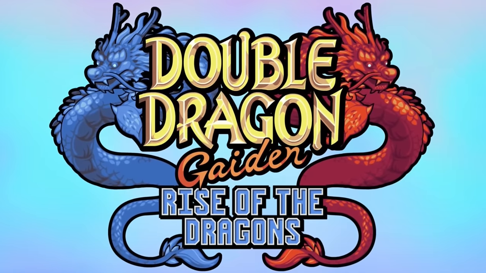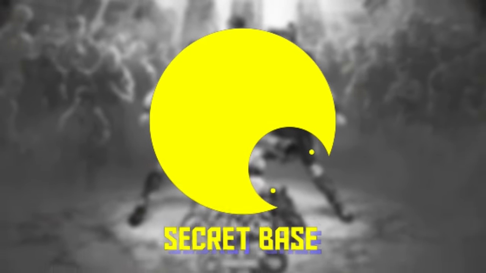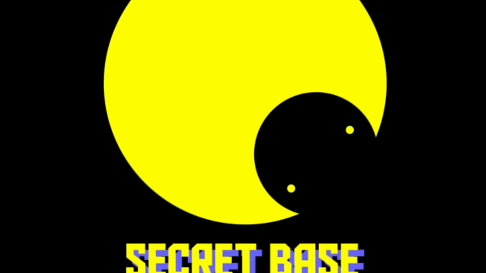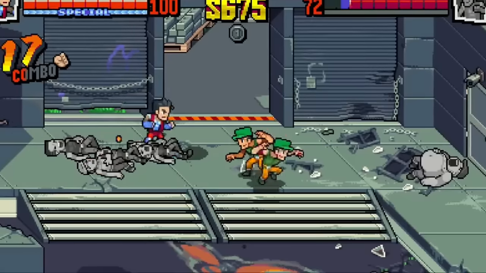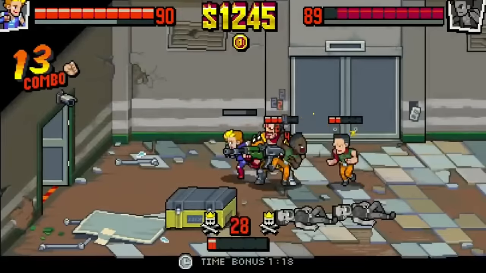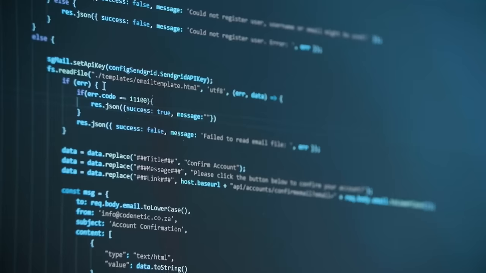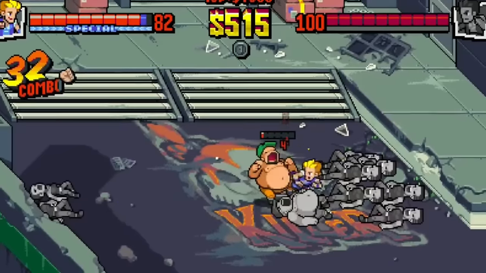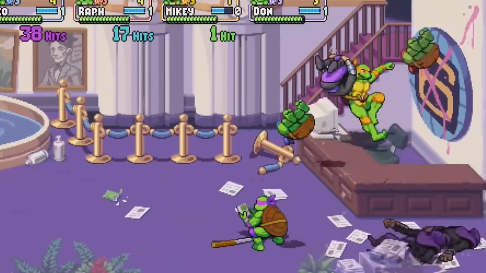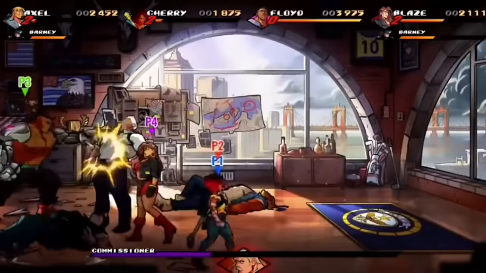Double Dragon Gaiden: Rise of the Dragons would be developed by Secret Base, who Raymond admits is mainly just him. He is the founder of the company and the creative vision holder, who tasked himself with handling design, art, and the production of the new Double Dragon. To achieve this, he worked with project partner Shan Yu, who was in charge of all the programming and technical challenges, with the core team being just the two of them. Of course, to make a beat-em-up capable of competing with the best, like Shredder's Revenge and Streets of Rage 4, a game of such a scope cannot be done with just two people.